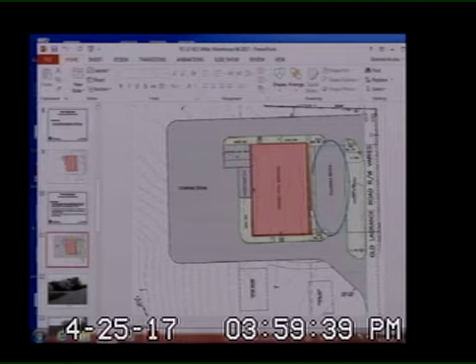Thank you, Ms. Miller. Before adjourning, Ms. Alvey noted that next month we will most likely have a zoning map amendment coming before us. Filing deadlines are tomorrow; she'll send an email Thursday or Friday to confirm whether there will be a meeting. She also reminded everyone that the next KIPTA David Pike training is in May — likely around the 11th — in J-Town off Blankenbaker. Details will be forwarded when received from Felicia Harper.